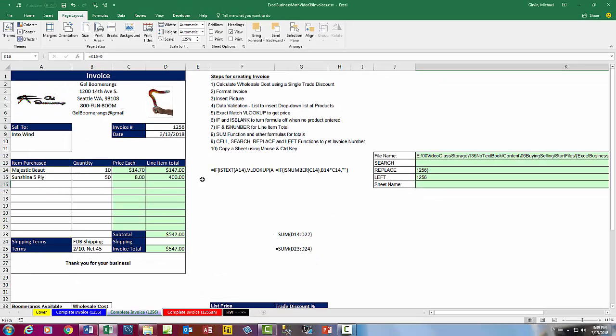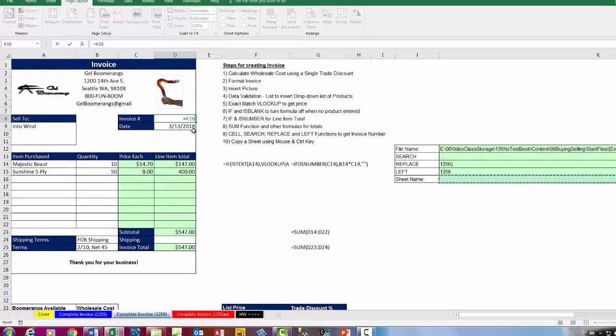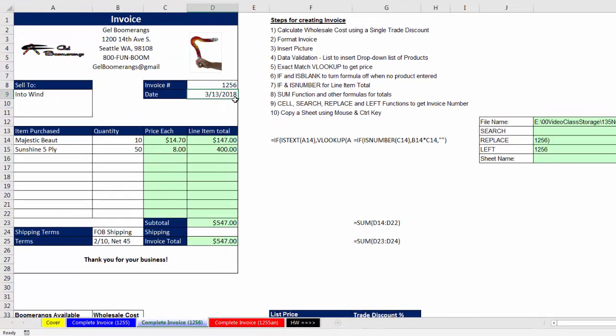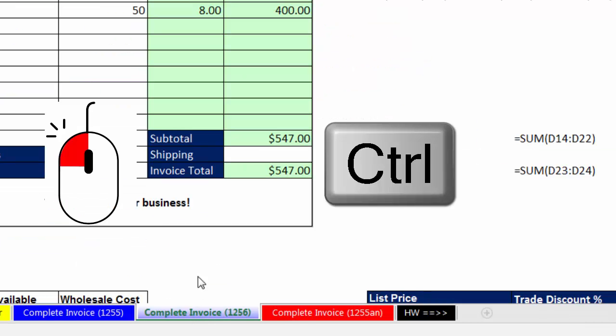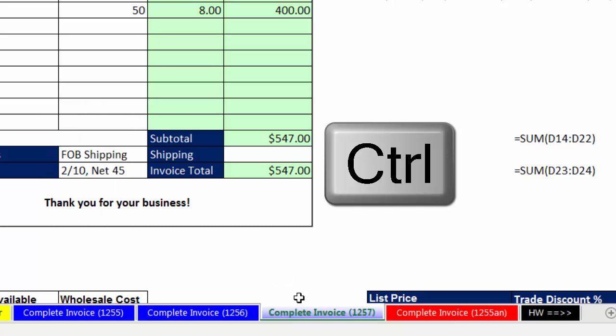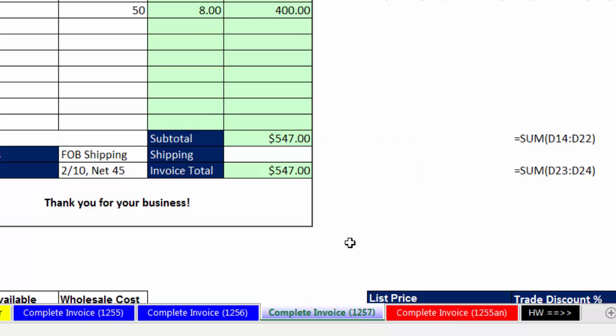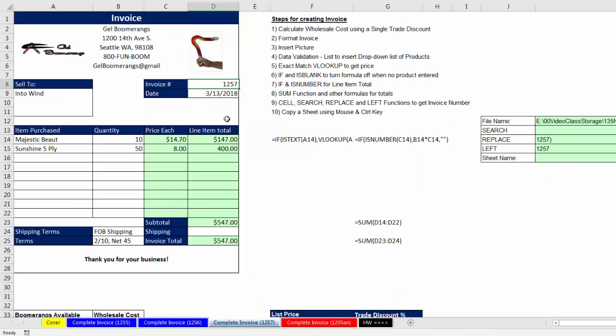Now I can come over here and watch this. I'm going to click in that cell, equals. There's the sheet name as a number. And when I hit Enter, 1,256. Now I come down, hold Control, click, drag up. I see my plus. I see the black downward pointing arrow. I let go of my mouse. It says 1257 there. And it says 1257 up there.